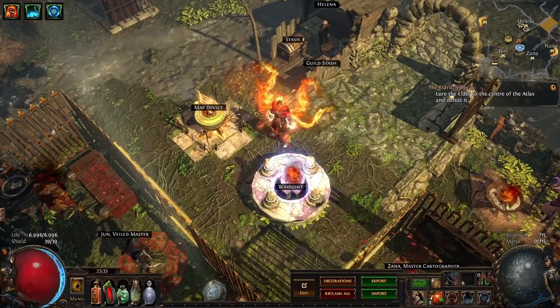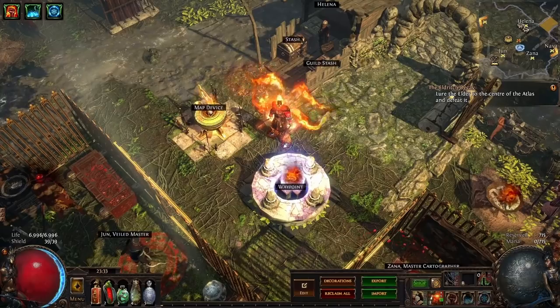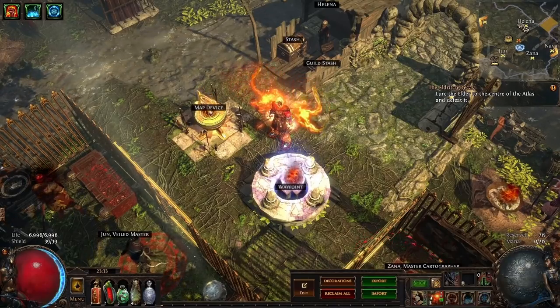Here you see tier 15 Defiled Cathedral single phase boss fight first, then Alva Temple boss fight which is two phase.